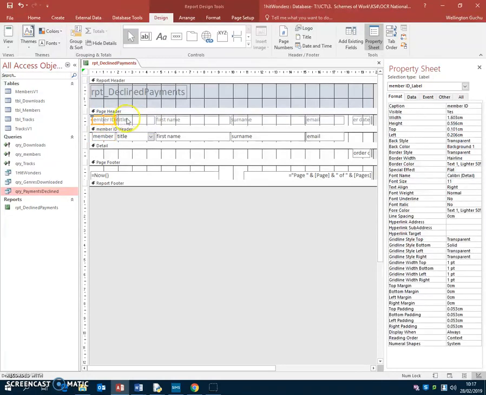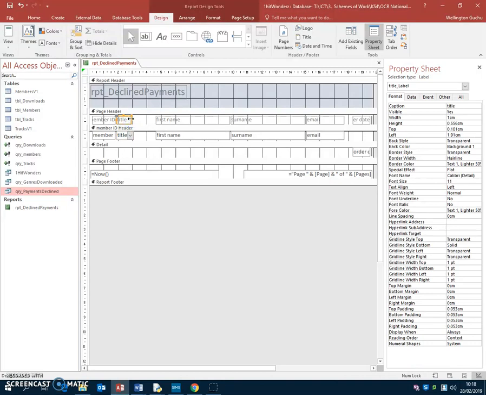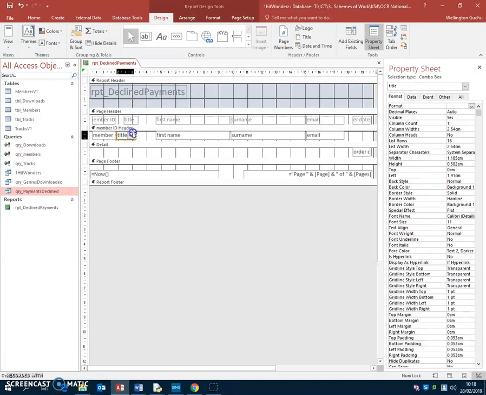So by the way, this represents the title, this represents the actual data. So the title or the field names are all here, and this is the actual data. As you can see, my member ID is still not showing clearly, so I can resize the title. It doesn't need to be that big, and then move it slightly to the right. Also move the actual title.